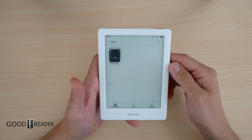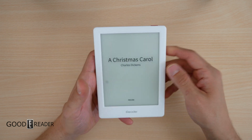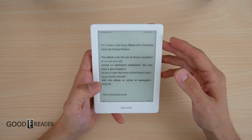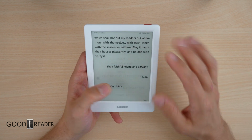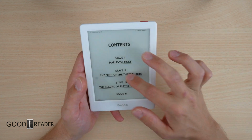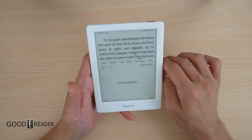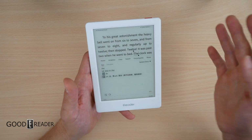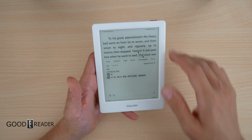Lastly, we're going to look at a book, because that's what this is. This is an e-reader. It is not an Android multimedia device like an Onyx Page or like a Bigme S6 Color. That's not what we're dealing with here. This is just an ebook reader. As we said at the top of the hour, you have lots of ways to change your experience. Everything's in English, of course, unlike Hanvon that gives you an English operating system, but all the settings are Chinese. This actually is in full English.